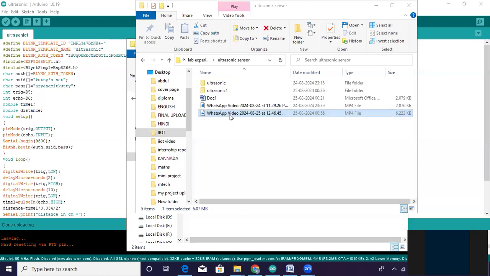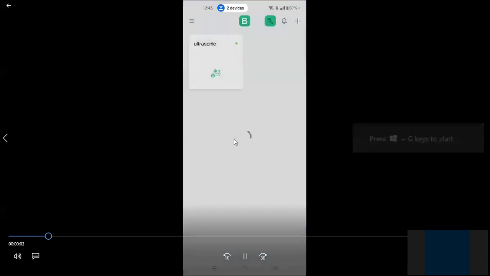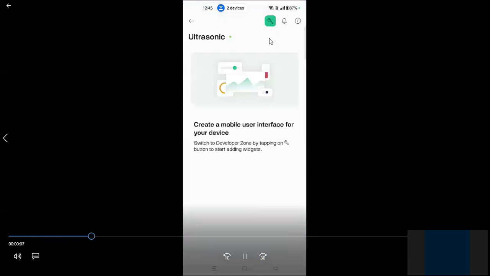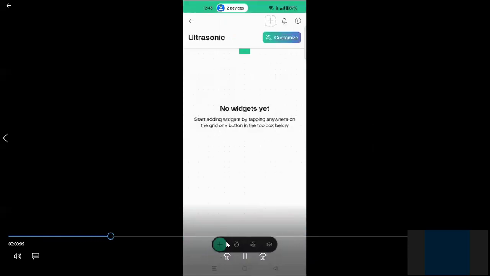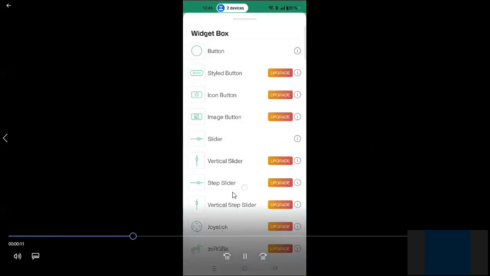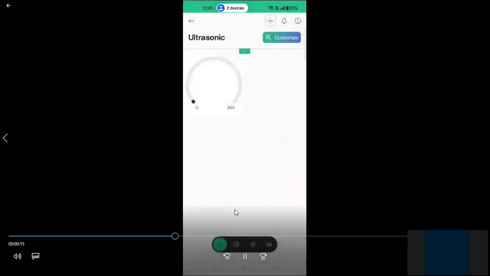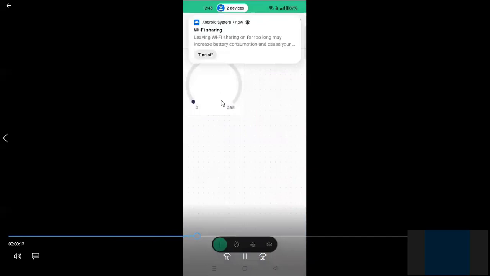Now let us see the settings in the mobile here. Open the Blynk app. Open the template here. Go to the settings. Take a new widget. Select it as a gauge here. Click on the gauge.